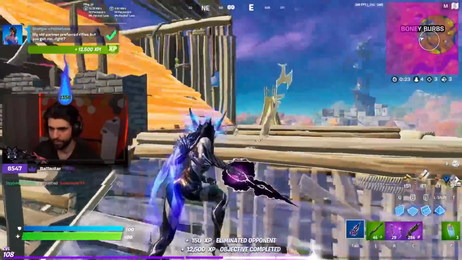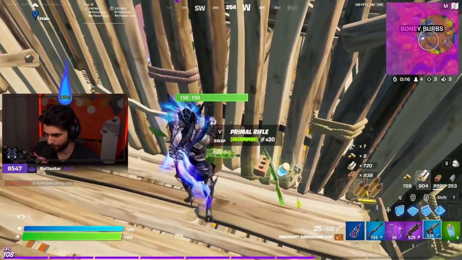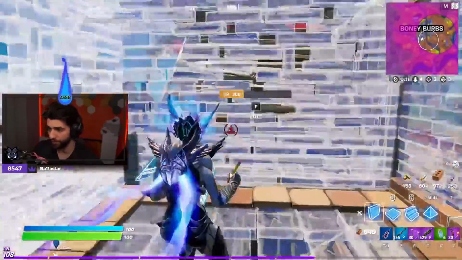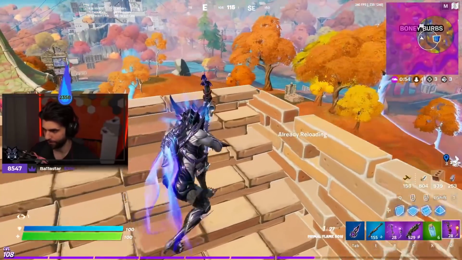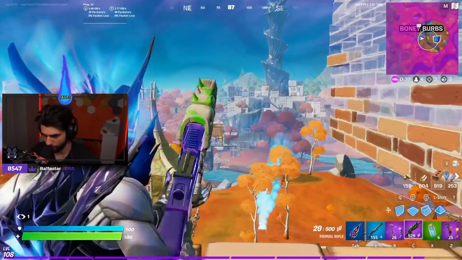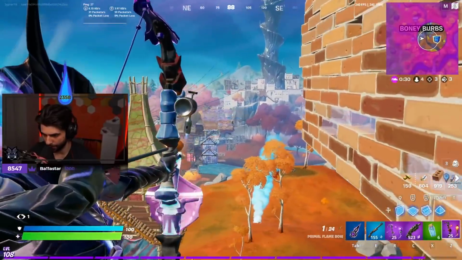Oh, poor guy. You told me you had mats. You had a blue pump. Love it. What type of primal flame bow? Okay, I will take that. And he had max mats too. That's insane. Okay, so this is the primal flame bow, which means it sets things on fire. So if someone's in wood, it's really gonna do a lot of damage. From range, this thing is not gonna be accurate, by the way. I got redeployed.